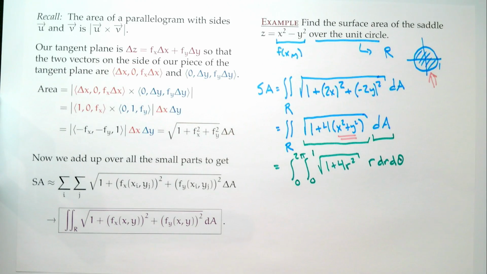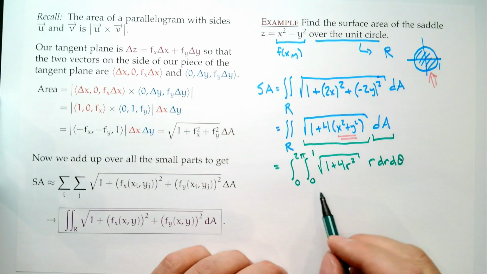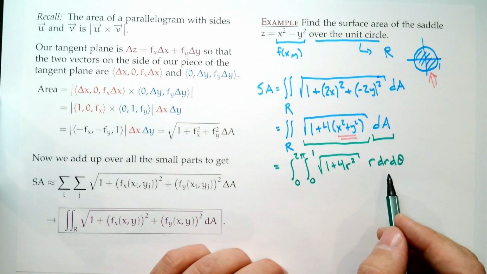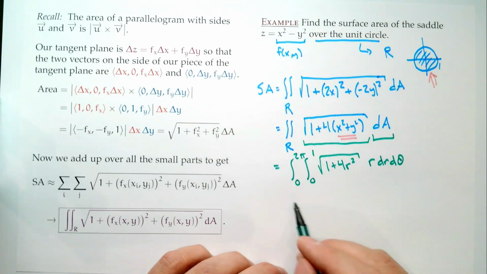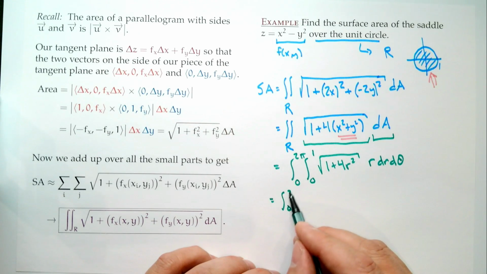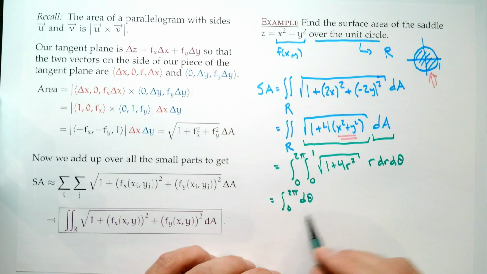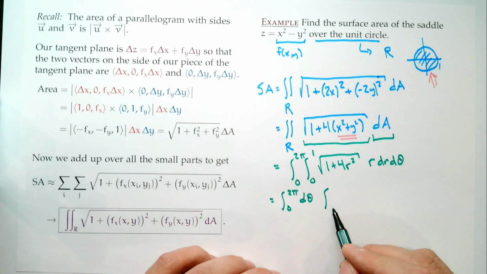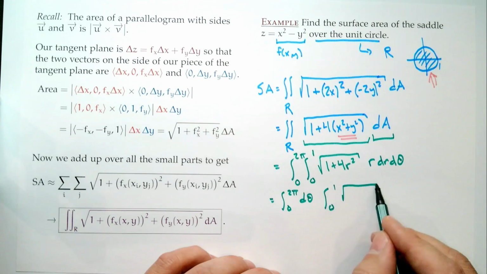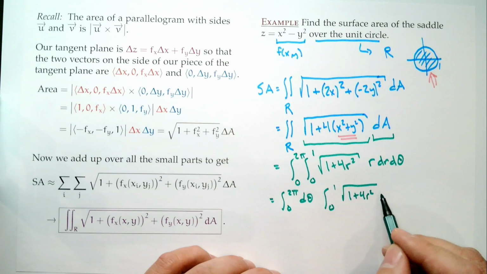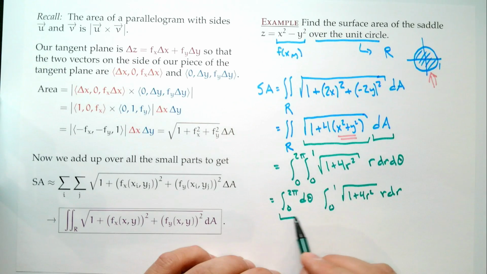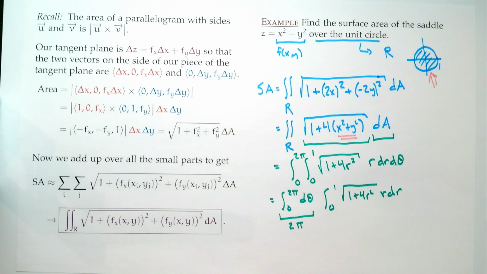Okay, now the nice thing is this is an integral. You can actually break this up because you can say, look, I have the integral with respect to r. It doesn't involve anything with theta, and I have the integral with respect to theta. So, okay, just doing our little casual trick here. Integral 0 to 2 pi d theta times integral 0 to 1, square root of 1 plus 4r squared, r dr. Now the first integral, we can do that pretty quick. That's 2 pi. We're not going to dwell on that. How do you do the second integral? Yeah, use substitution. What's the correct thing for you?